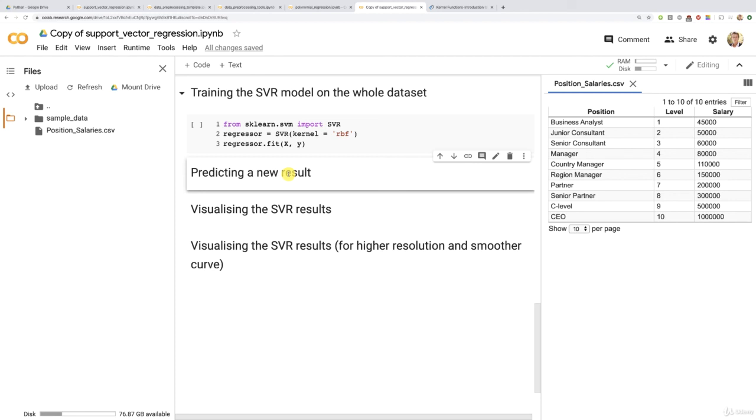Because you will see that when we apply the predict method to predict this new result, well, it will be returned in the scale that was used for y, right? The new scale of y after it was transformed. And so we'll have to reverse this transformation, we'll have to reverse the scaling in order to get the original scale of y, and I will teach you exactly how to do it.